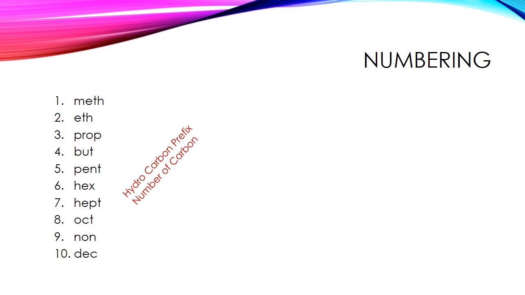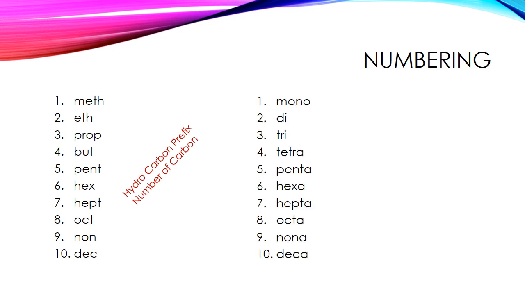But when you are considering 1 to 10, if there's a prefix for the number of functional groups, when you are counting that number of functional groups, if it contains only one, we call it mono, or we cannot use this word mono. Second, that means if you have the same group twice, we can put di. If you have the same group thrice, we can put tri. Four times we can put tetra, penta, hexa, hepta, octa, nona, and deca. That is the number system.